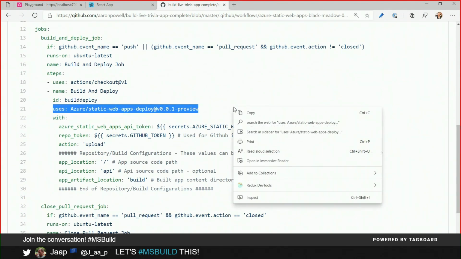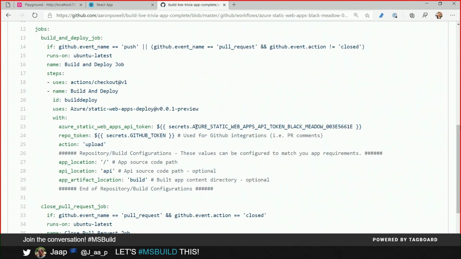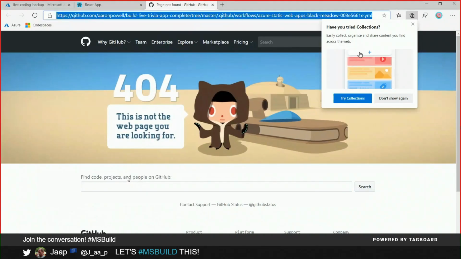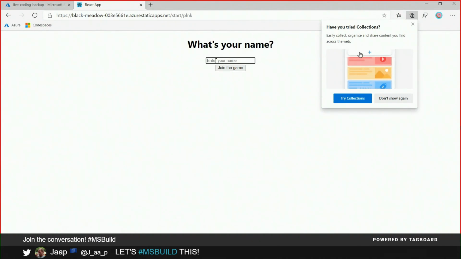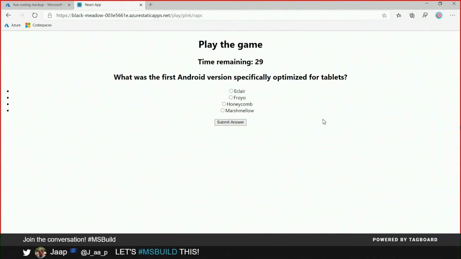And then the most important thing is this GitHub action that's going to run. We provide it with some secrets to connect to Azure and connect to the GitHub repo. It's going to upload that, and then we provide it with the information of where it's going to find that source code. It will go up, and your application will deploy, just as this one here. And let's join in, and we'll see how quickly I can get 30 answers incorrect.